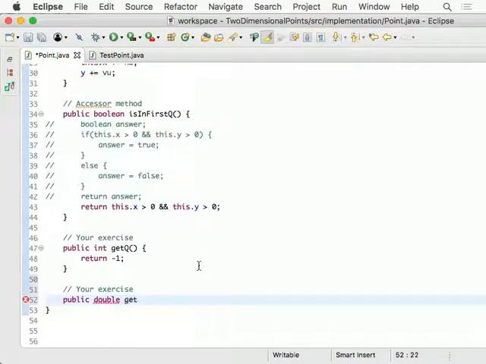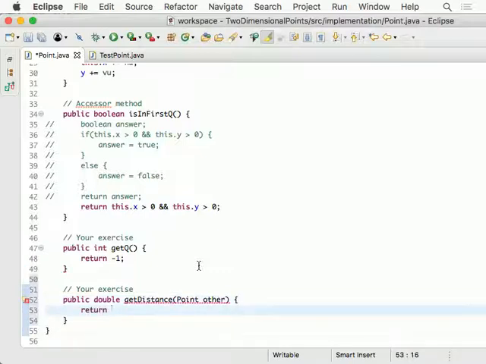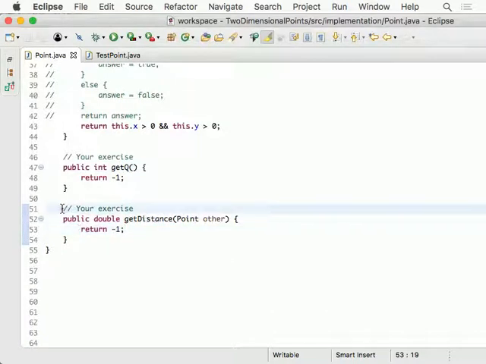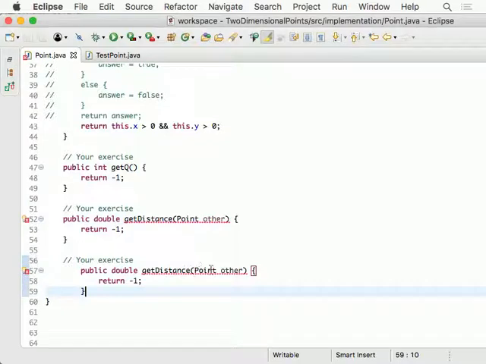Let's say getDistance. I'll simply say Point other. Okay, I'll just say return -1 for now. Okay, I'm going to give you another one, and that one is going to have the same name, but it actually has two parameters.